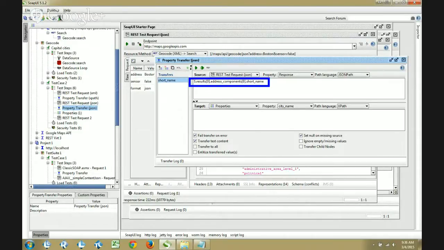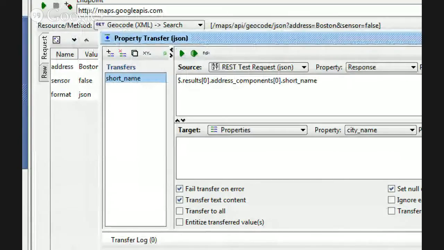So you're dealing with it as if it was an object, an instantiated object that has the dot notation and so on. You can definitely now reference items in that JSON document in a much more native fashion. In this case, we've got that result set right off the root here. In fact, let me zoom in again. So that's a little more readable. The result set, and we're looking for the first item in it. That's the bracket 0, and then dot address components, and then the first address component would be that bracket 0, and then the dot short name property.